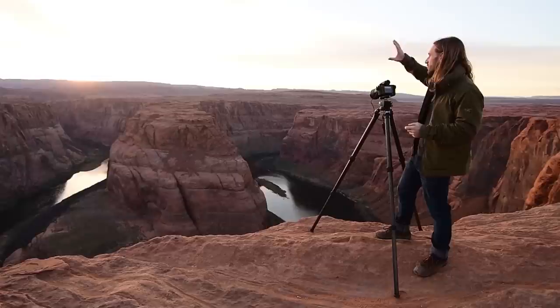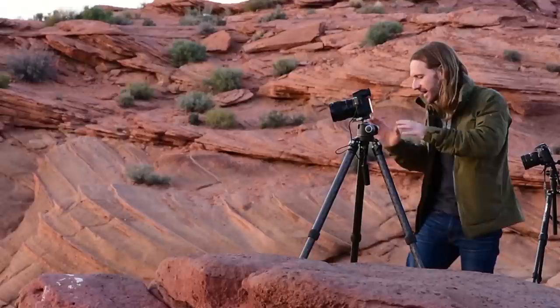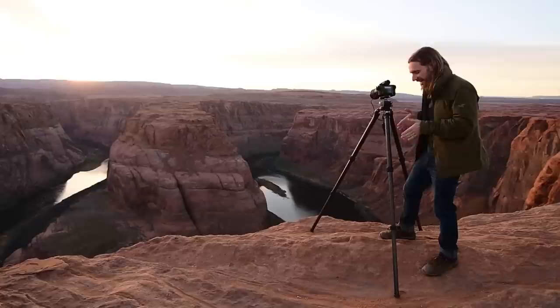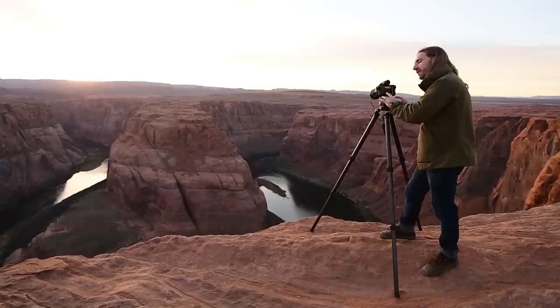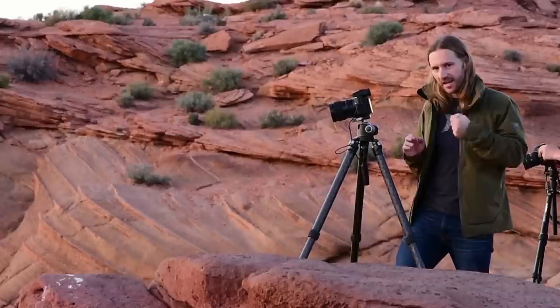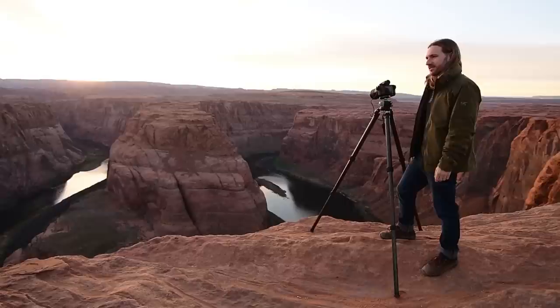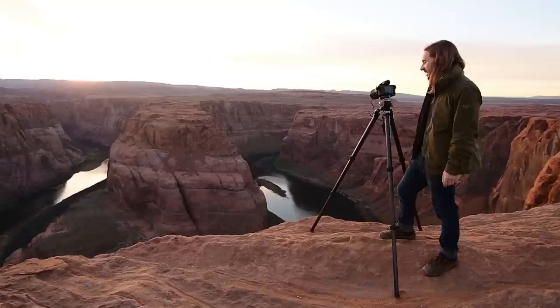My hope is we're going to get some beautiful colors and textures to capture. In the meantime, I'm going to shoot every few minutes. This whole time I've made sure the camera and tripod are rock solid — the tripod feet are sitting in grooves in the rocks, nothing will slide, and there's no chance of accidentally pushing it over the edge. Everything on the ball head is completely locked down. Using a remote release cable, nothing changes between shots, giving me the opportunity to blend my exposure brackets together without any shift at all for a seamless result.